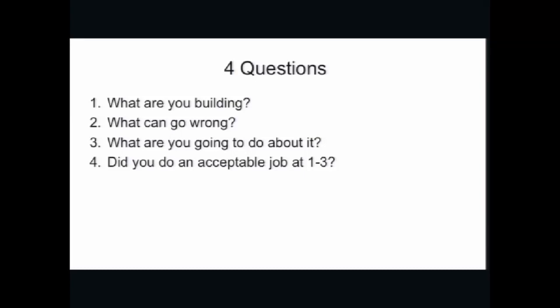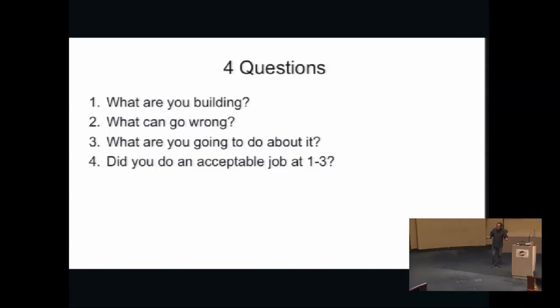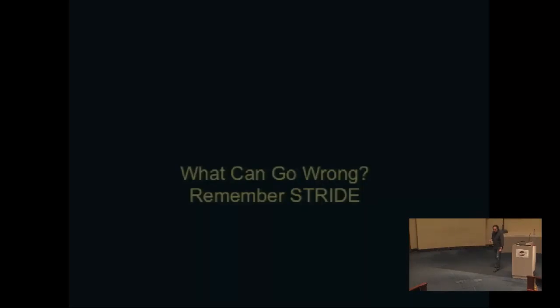The question of what can go wrong, we all have intuitive answers to that sort of question. We know that things are going to go wrong with the software that we build. And the interesting question to me is, how can we get systematic about thinking about what can go wrong? How can we go from intuition to some sort of structure so that when you threat model and you threat model and you threat model, we come up with reasonably similar answers so that we can say, yeah, we did a good job or we didn't do a good job, because everyone's intuition might be different, and that's why we look to frameworks. And so before I go to questions 3 and 4, I want to share with you a framework that I find to be very useful, and that is STRIDE.